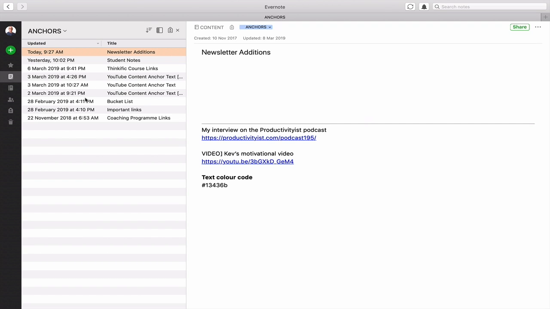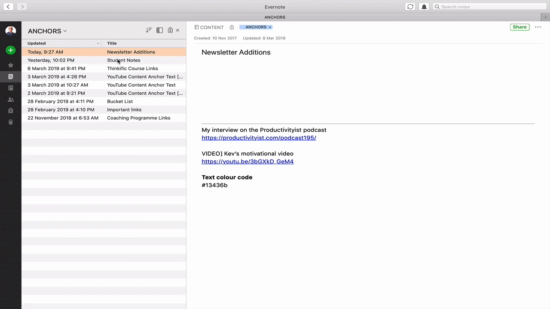But at the same time, I have access to all those notes that I do regularly hit. So as you can see here, I'm accessing these quite frequently, or changing these quite frequently. And the text for YouTube was 3rd of March. The student notes, of course, I did the updates last night, the feedback last night, so that's all done. And this morning I was doing the newsletter, so obviously I've been accessing that. So think about how you can use this. This is actually a really, really simple but really effective way of being able to manage your notes, particularly the notes that you're accessing on a regular basis.